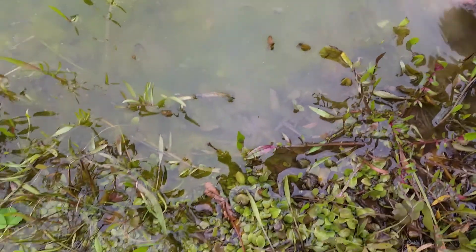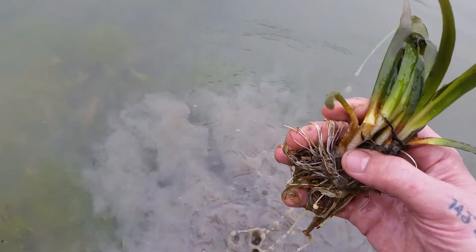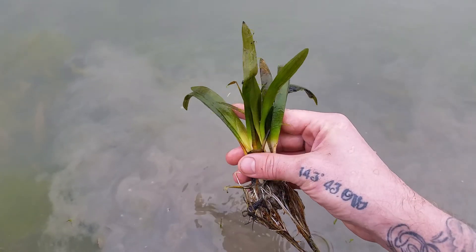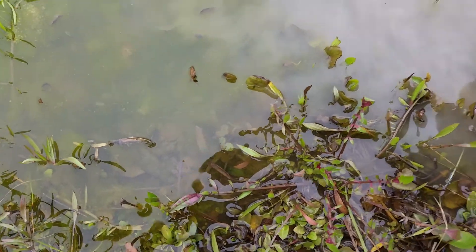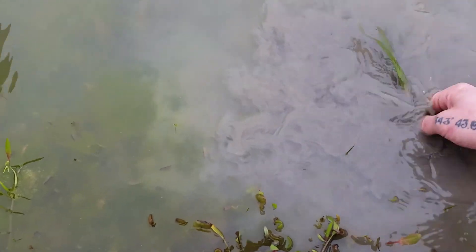All right, same trailer park, different ditch. If you guys want to see the weirdest aquatic plant I've ever found, let's see if this is one of them. Gotta get way under them to get the roots. This is an aquatic plant I find them in here all the time. I think this is duckleaf Sagittaria — it's really, really weird. You can see it's got hair algae and stuff all over it. This is where they grow; this is why they say plants like CO2 and nutrients.